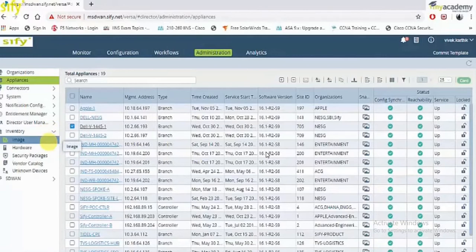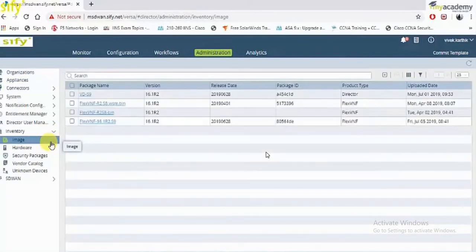Inventory. Inventory is a place where we have options like image, which has the list of images required. Inventory, images, right? So this will contain the package names for the director and edge SD-WAN routers. This is where we, as engineering, will upload the more specific and custom build releases specific to the customers. For example, some customer might have a bug, the other customer might not have that bug. So based on that, we will keep uploading the appropriate images, and soon the NOC teams will take over that.